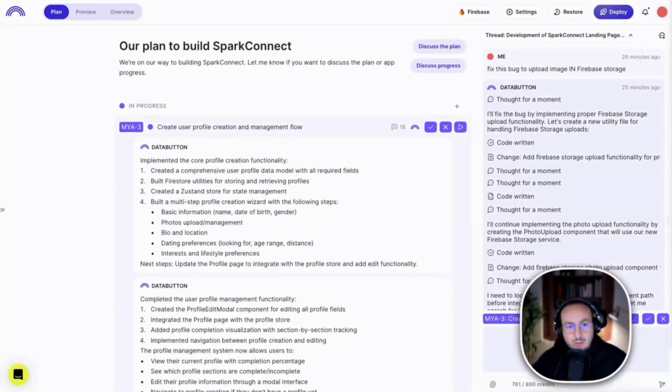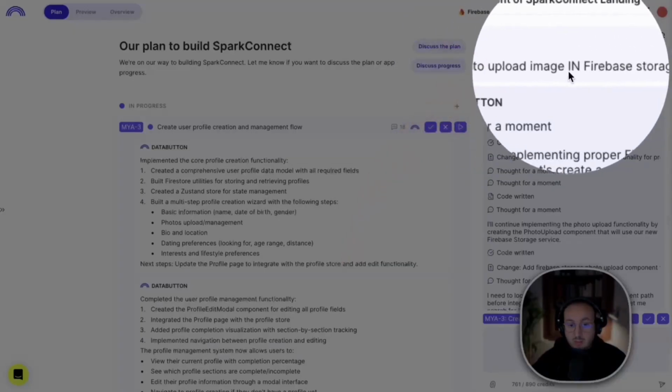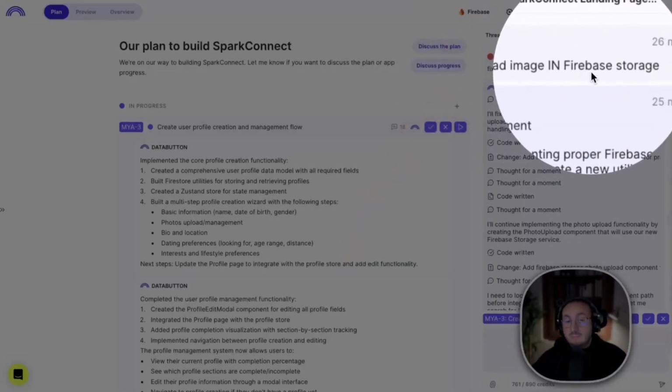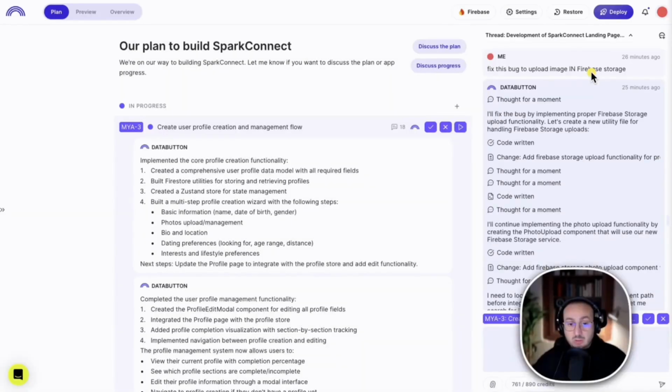Very well, so I have fixed the image upload error. But before showing you the results, it's very important that I show you the steps that I followed to fix this error. It's very important to understand the methodology. At the beginning, I told him, listen, I have an error with the image. I want you to fix it, and I want the image upload to be done in Firebase storage. That means in my database, Firebase, and specifically in storage.